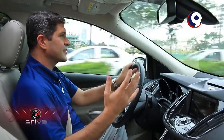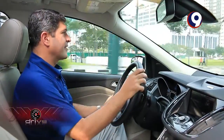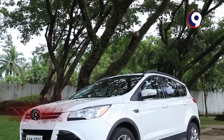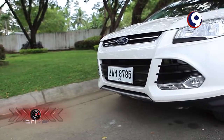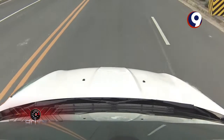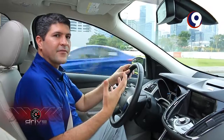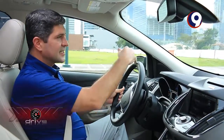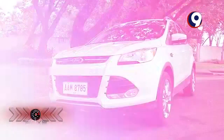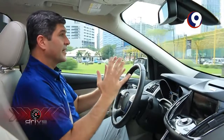So, first impressions of the Ford Escape. Number one, you gotta take a look at the outside. I think the car looks really, really sporty. It's very much in between your SUV, crossover, elevated sedan. It's got that really nice balance in between. It's not quite as rugged as some of the other counterparts out there, but I really like the style. Sleek design of the front headlights, the little muscular lines running across the hood. Really, it's got its own design language. You know it's a head turner.